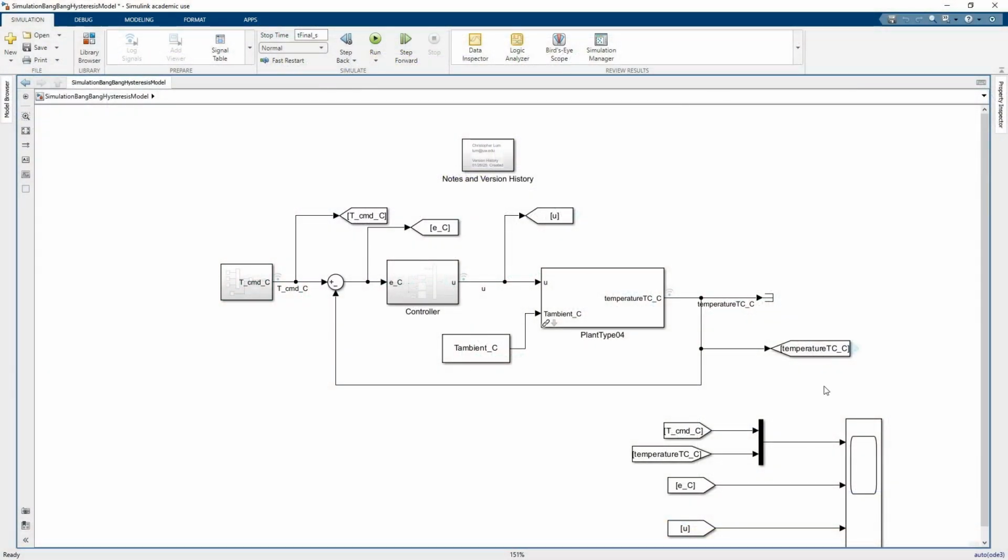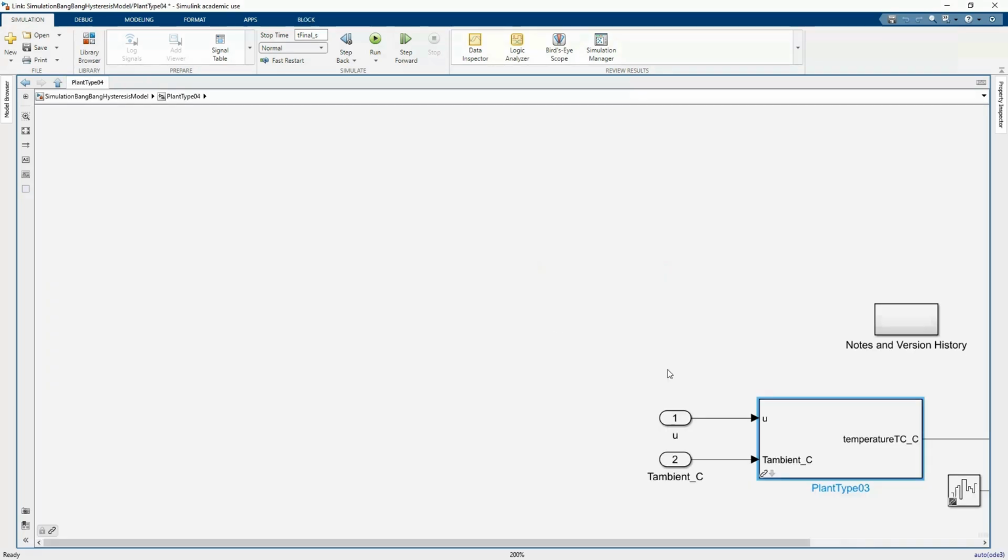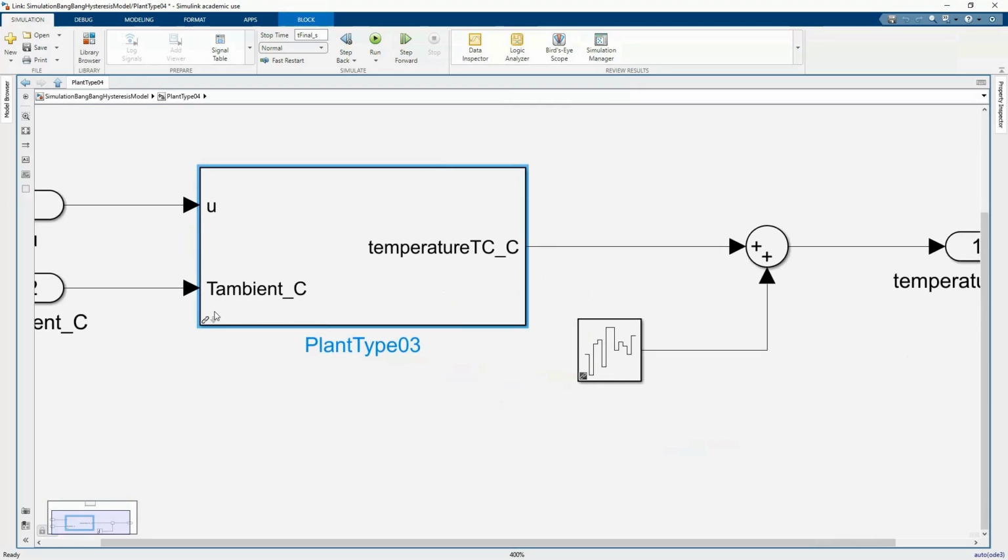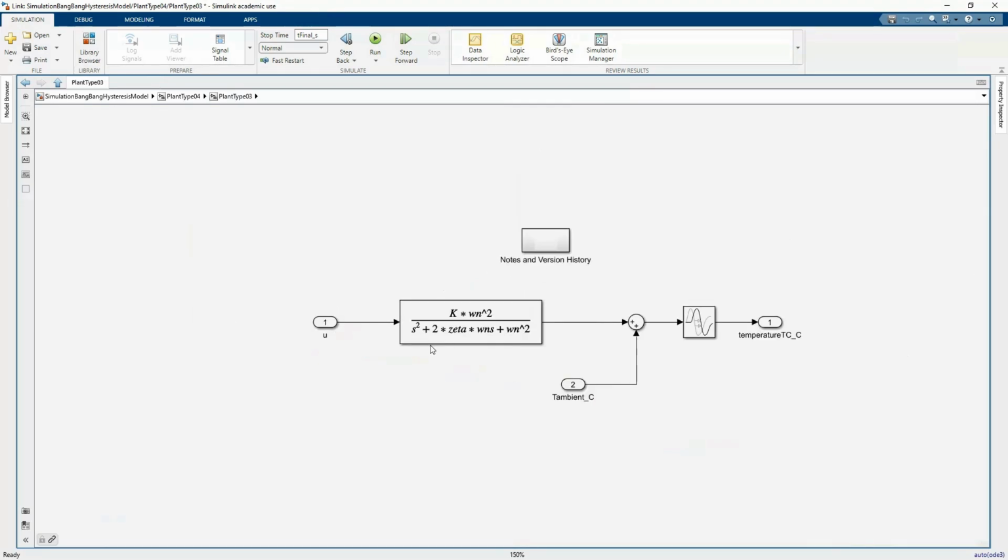Alright, so here's the Simulink model that I've built. It's basically the exact same Simulink model that we looked at last time when we were looking at our simple bang bang system. Although the one addition that I have made is here in the plant model. So earlier we had this plant model. I think I showed you this last video. It was a really simple transfer function model with a little bit of a time delay. But this was a kind of perfect noiseless plant, right?